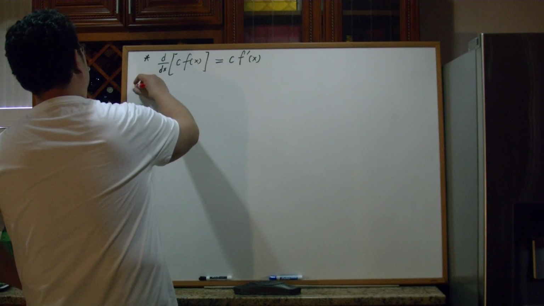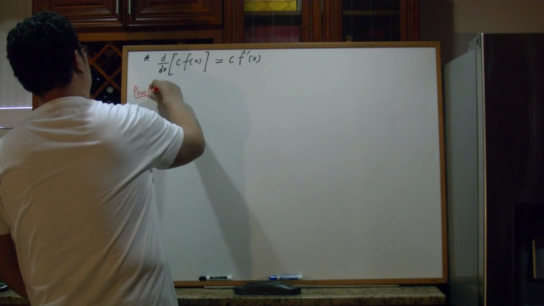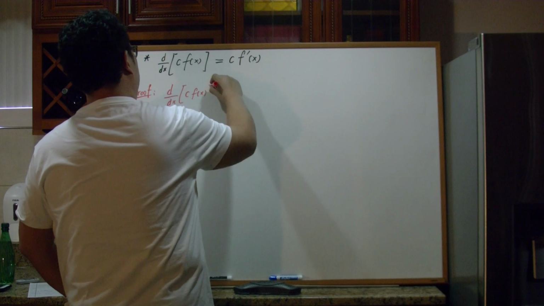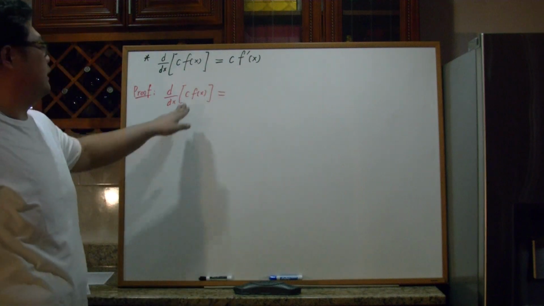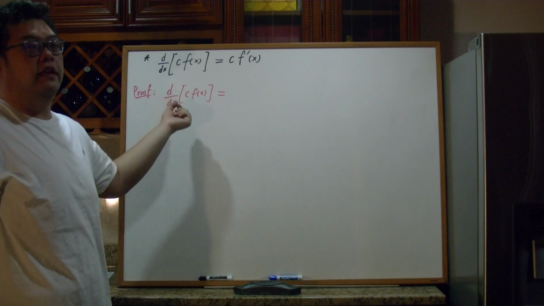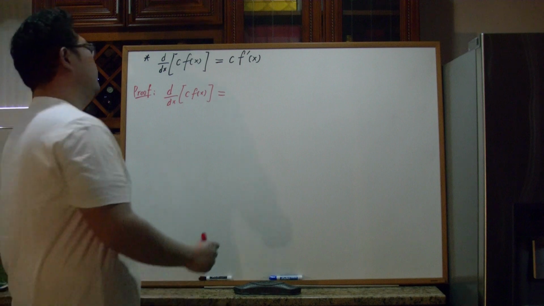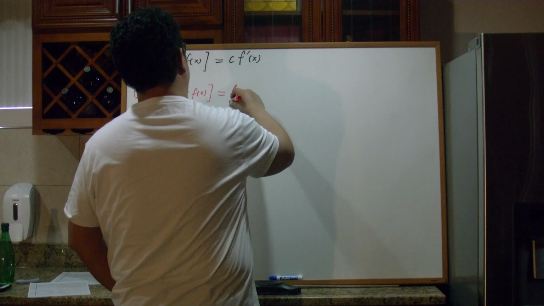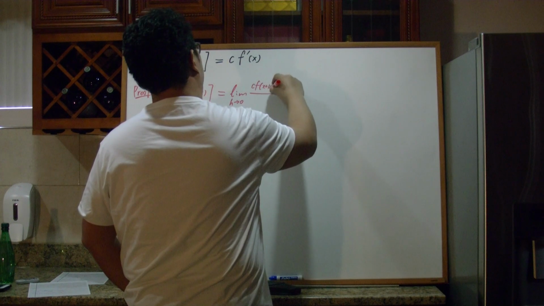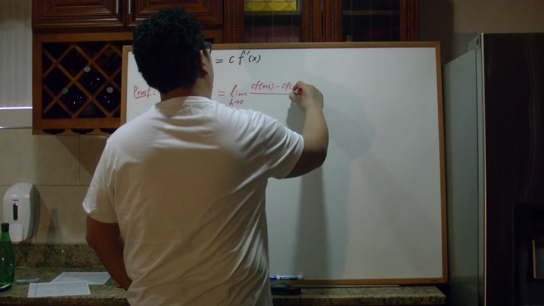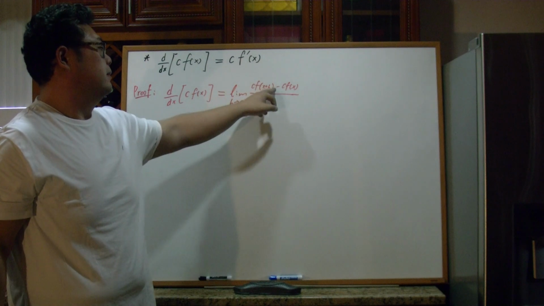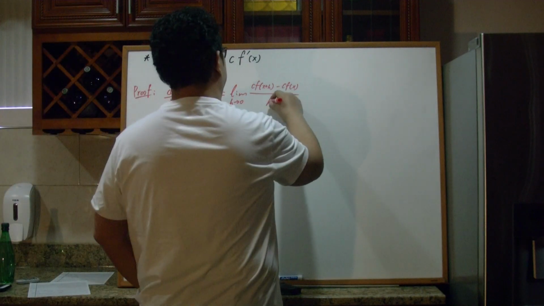This one, prove it. By definition, that is still a composite function, right? It's not composite inside, but it is a scalar multiple outside of the function. So when we take the derivative, that is the limit definition of the function with variable x plus h, where our function is c f of x, so c f of x plus h minus c f of x over h.